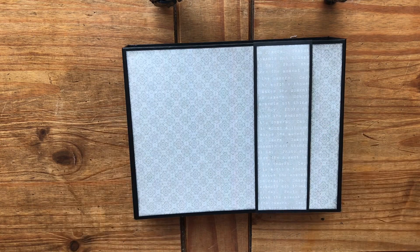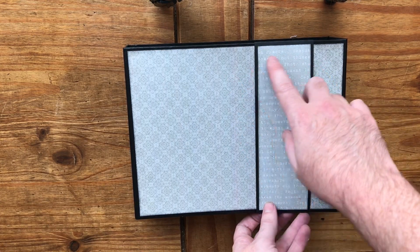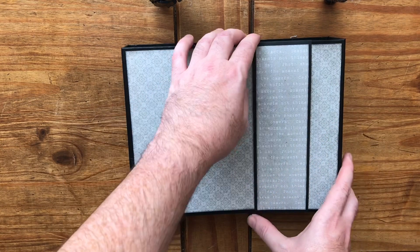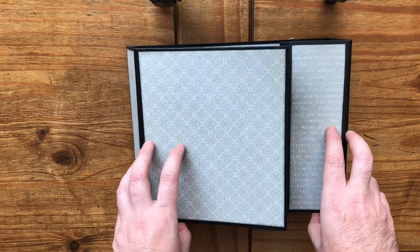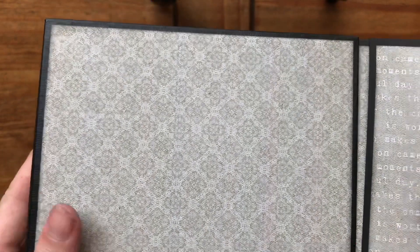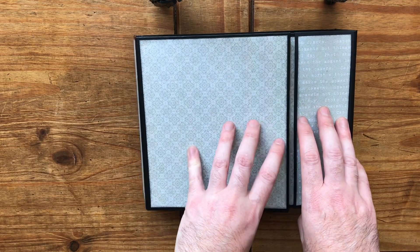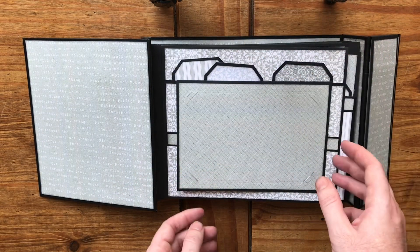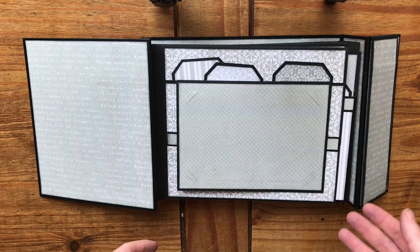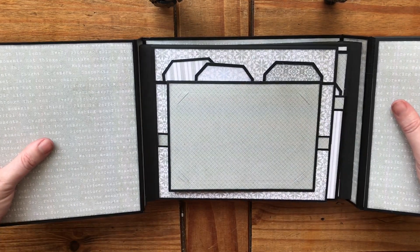Here's the album — it's quite a big one so I'm not sure how I'm going to fit it into shot. I haven't decided yet if I'm going to put some images here; there's a nice camera image I might add later. This is just a slider and you can see where the join for the album is hidden. I've used the same Photogenic paper as on the stand, and kept to just the plain jade. It's a double spine.